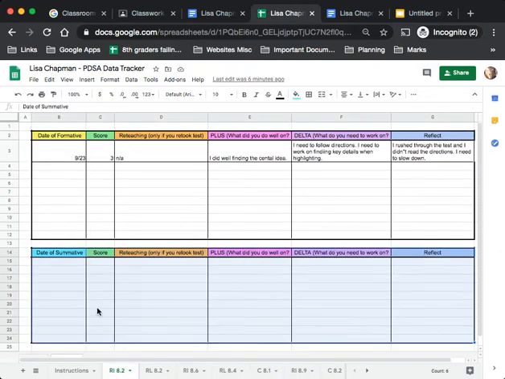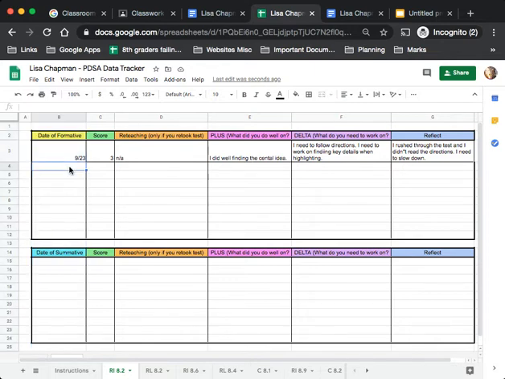Okay, so how do I know which one to put in which one? Well, when we're looking in column B, we can see that this says data formative in yellow. And then if you go a little bit down, we see that it says data summative. So that's how you know which rectangle to put what kind of exam, okay? So anyway, in the first column, you need to put the date of the exam.